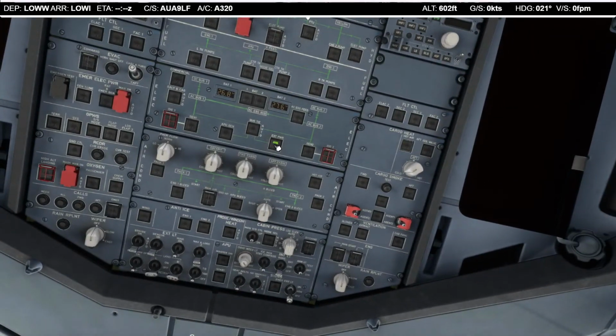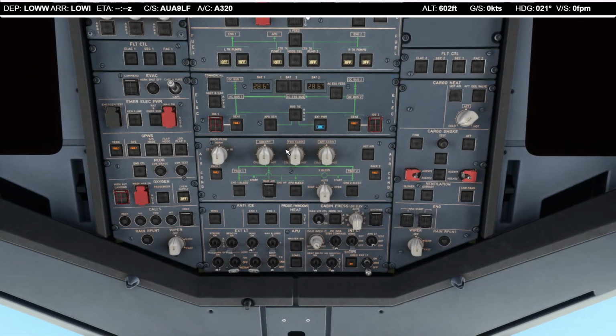And I'd say without further ado, now let's start up the aircraft. So connect the external power. Could have started the batteries first here. And what I also like about the detail is that the knobs, or the switches, are not quite accurate. You can see they are a little bit weird, not straight. And this is also something I heard is actually in the real A320 as well. So really nice detail here.